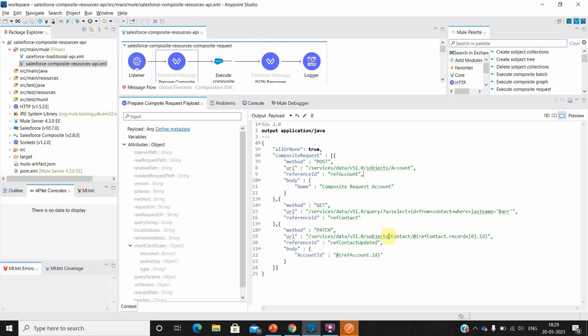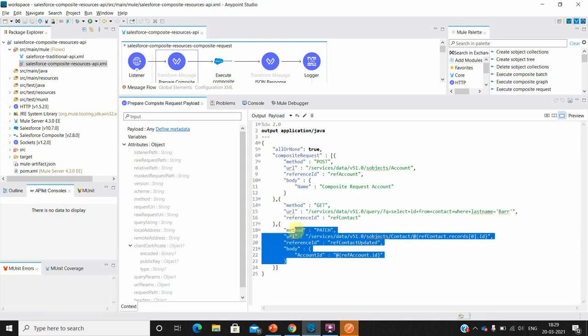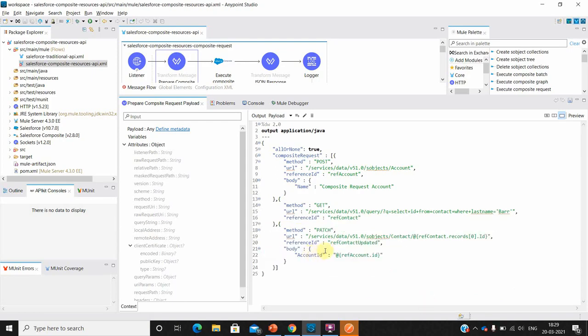And in the third one, what I'm doing is, I first created an account, then I got the contact with this particular last name, and whatever I got in the second sub request, I have to update. I have to update this particular contact's account ID, right?